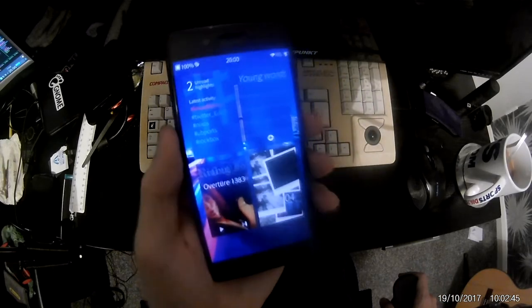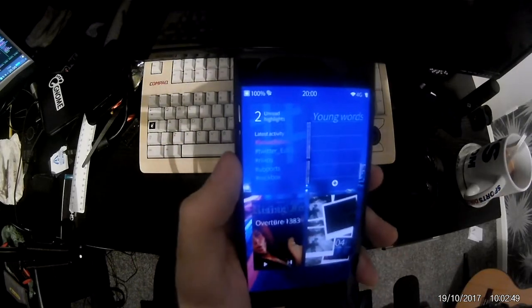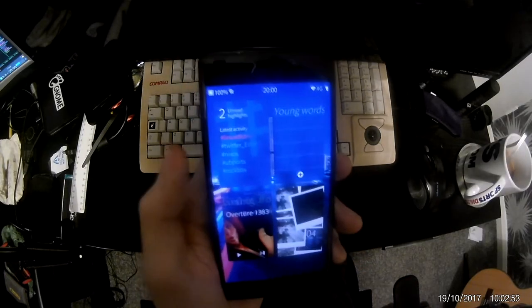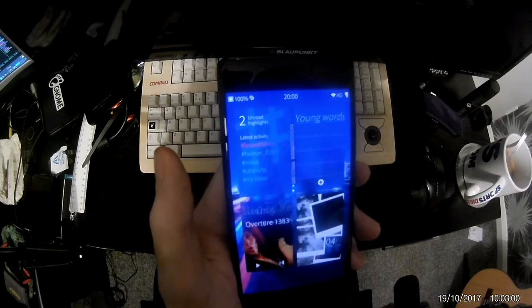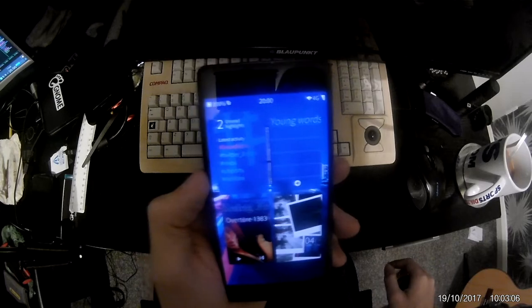The Android compatibility layer officially is, I can't remember how they word it exactly, but essentially any app that runs on Android 4.4 will run on it, which by today's standards is a really old version of Android. But I've not come across many apps that don't support 4.4.